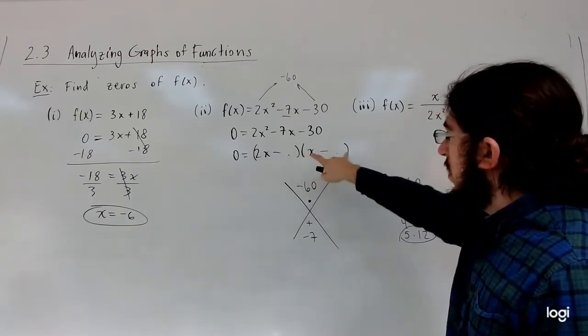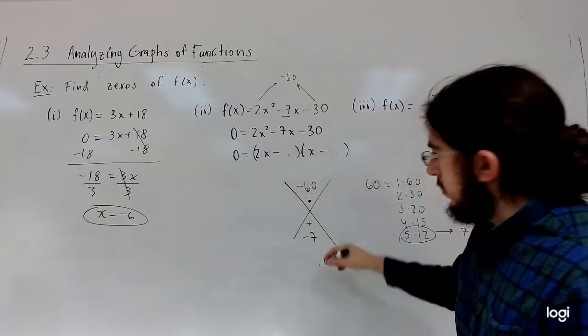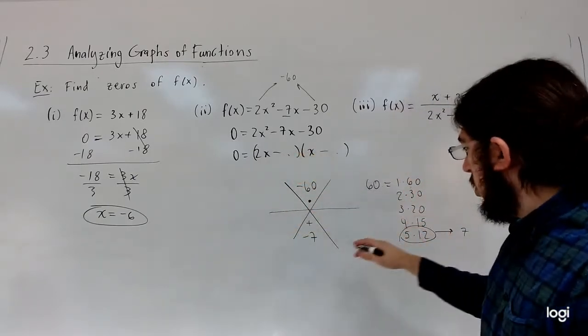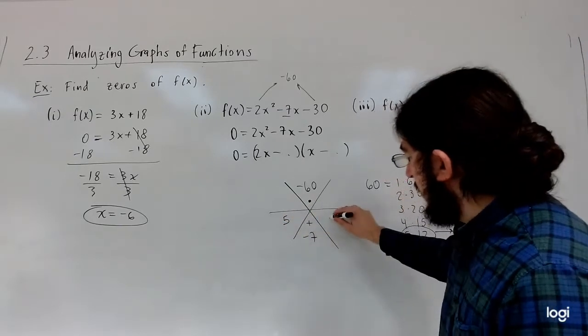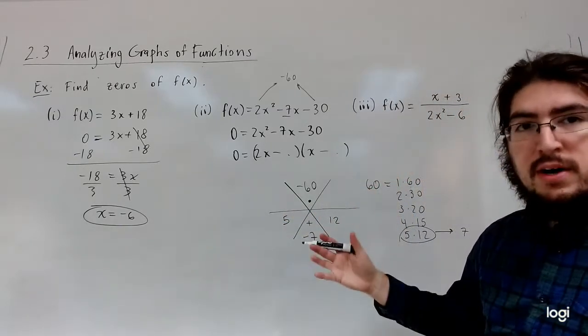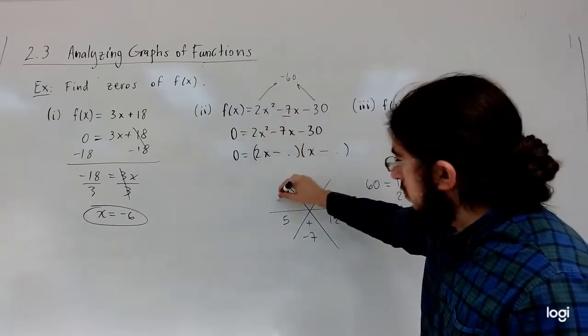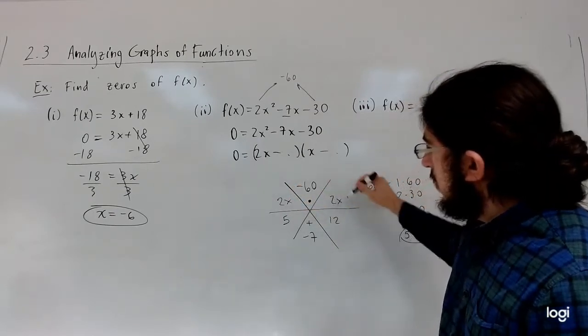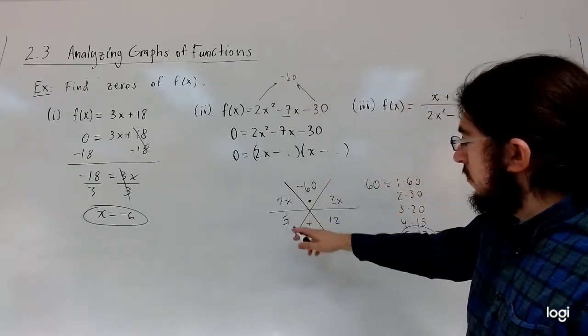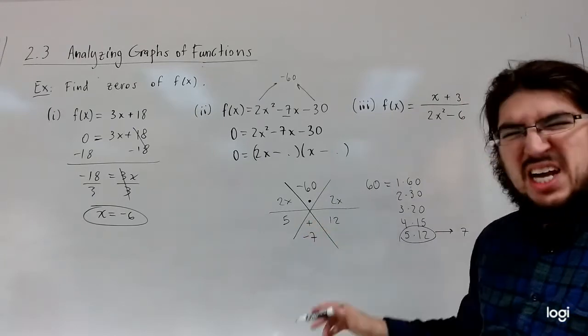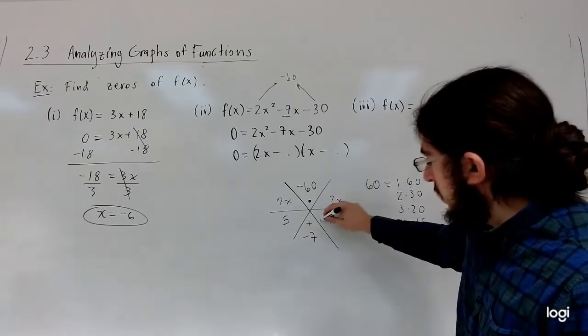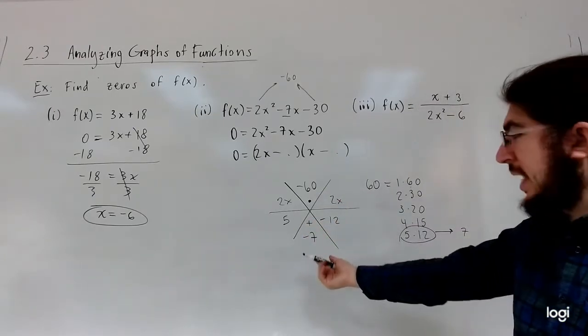5 and 12 are not the numbers we're going to write here though, so remember how that goes. We draw a line through this, 5 and 12 like this, and then the number in front, the first term without the square, 2x. So we're going to get 2x over 5 and 2x over 12. We need to get the signs correct though. So it has to be negative 12 in order for them to combine to negative 7.